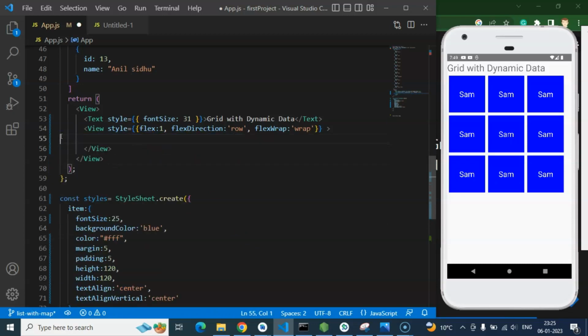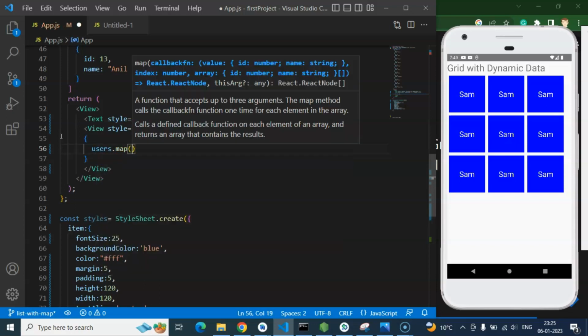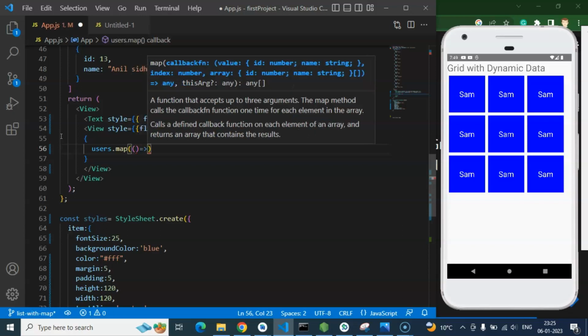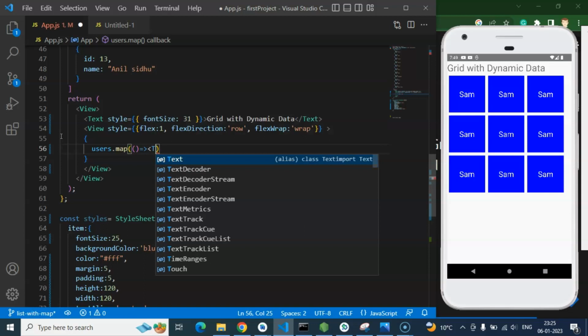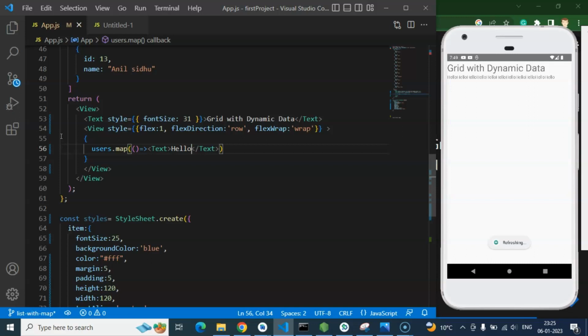Simply I am removing these, and there I am using a map function with the users array, right? And as we know, this map function basically takes an arrow function. So here we can simply use Text, and let's say hello we are using there, and here we can see that we got the hello everywhere, but this is without style.